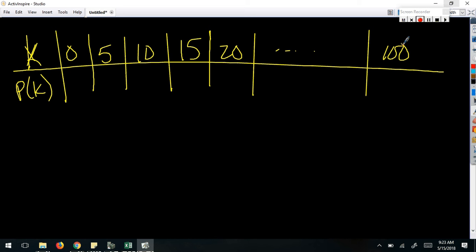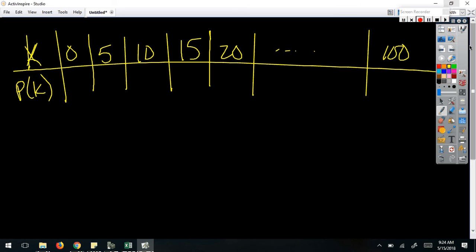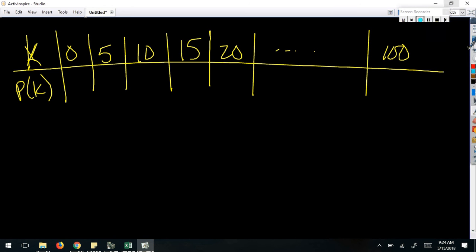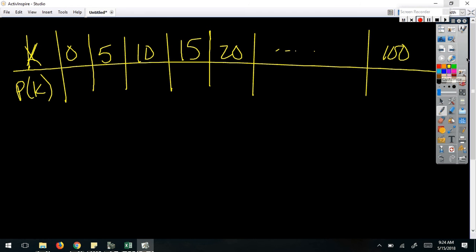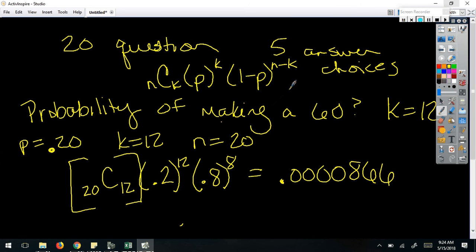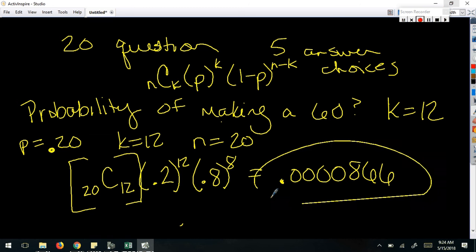Let's do a whole distribution together. That one would be way too long to fill out. I just did one particular spot for you, which would be a 60. That would be like a 0.009% chance. Would that be skewed to the left, or symmetrical? It's definitely not symmetrical. It would be skewed left. Zero would just never happen. To make a 0 or to make 100? To make a 0. There's a better chance of making a 0 than 100, because you've only got a 20% chance, and an 80% chance of guessing wrong on each one.